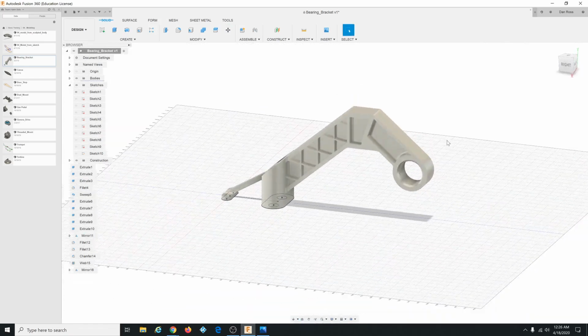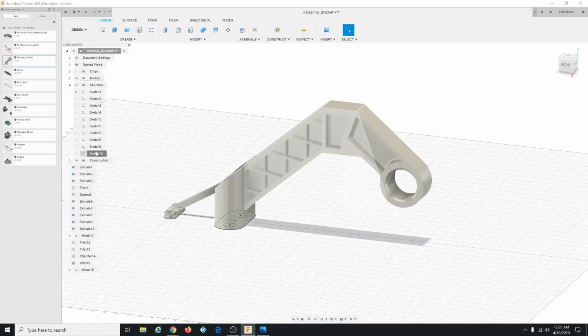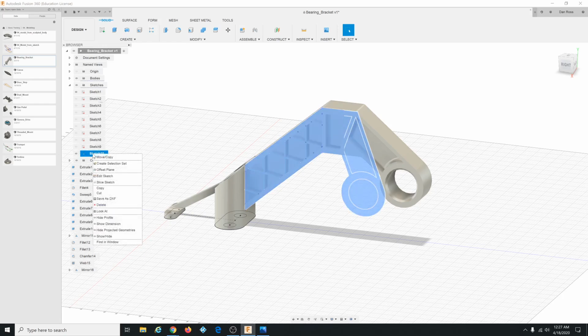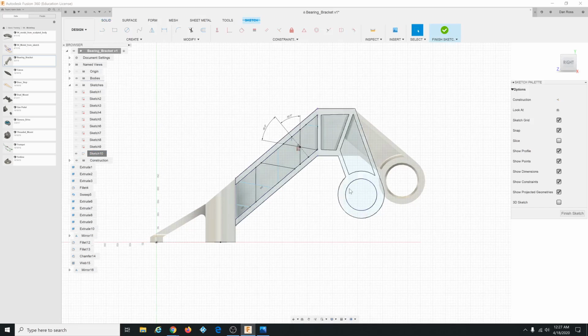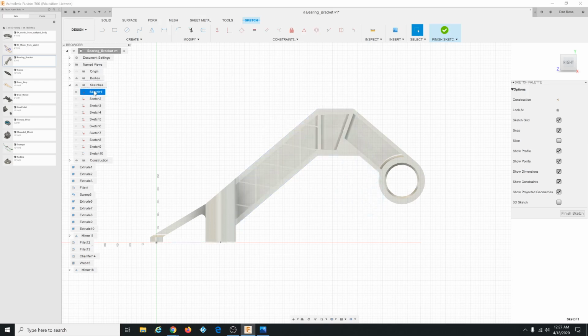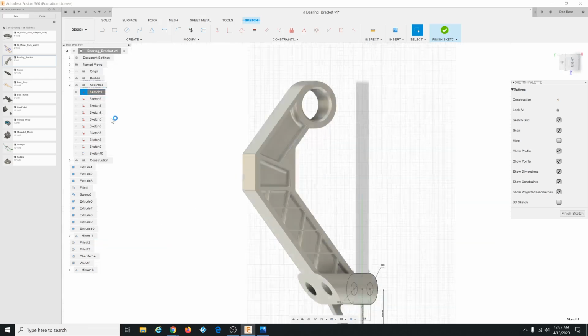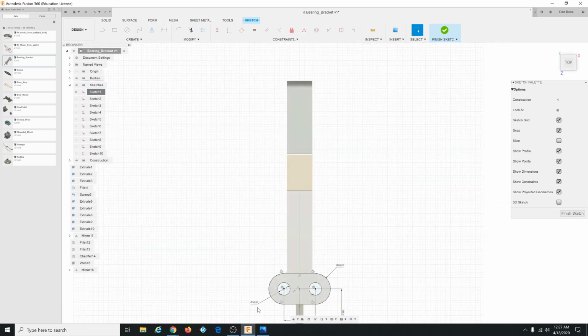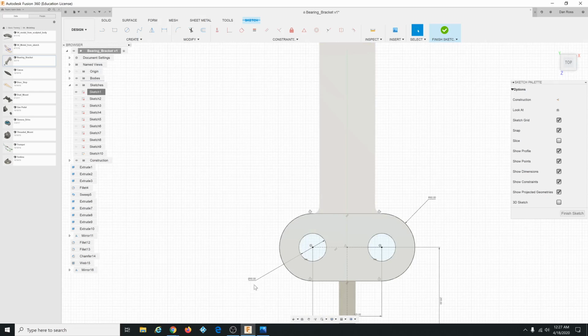Now, let me turn the underlying sketch back on. So there's the underlying sketch. I don't think you can edit it anymore. I'm not sure. But even if you did, it won't change the features. Like I could go back to sketch 1, edit that. This hole that I originally changed when I had parametric design on, I could try changing it, making it smaller again.